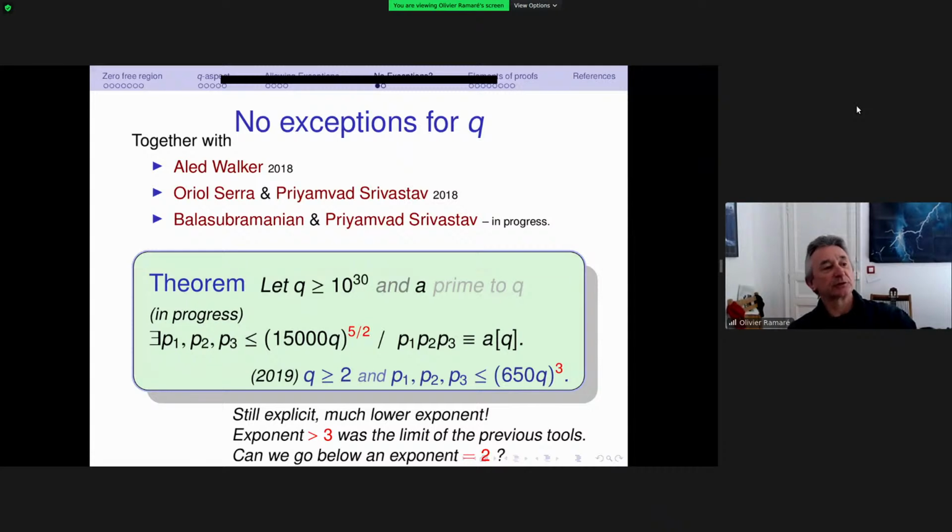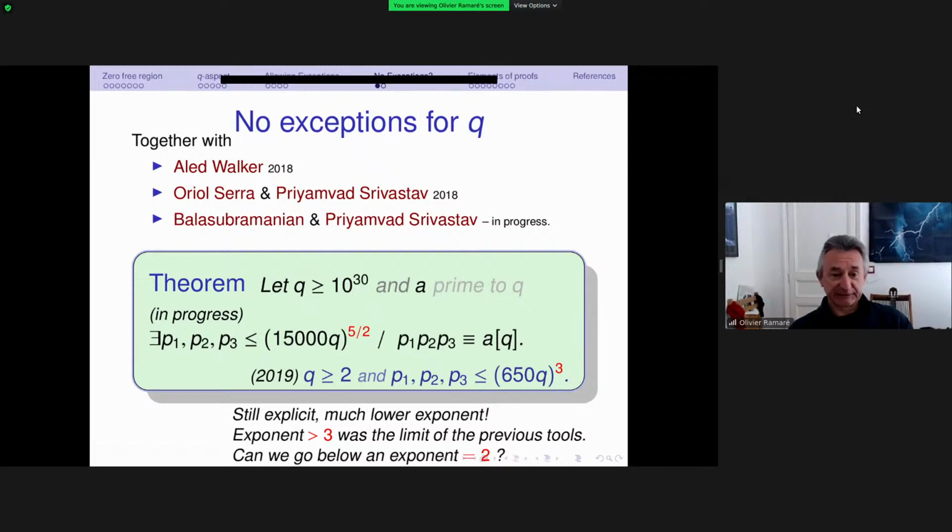In some problems, you don't want to know that it's out of Q1, Q2, or Q3. You want to know exactly that you can cover the classes modulo Q with some primes. So I was giving some talk about what I had done on sums of 7 cubes, and what were the limitations of products of 2 primes. And Aled Walker was very young at the time, and he was in the room, and he said, "Well, you know, I can do something so that we can push the problem not for 2 primes. We don't want P1, P2 to cover everyone, but P1, P2, P3."